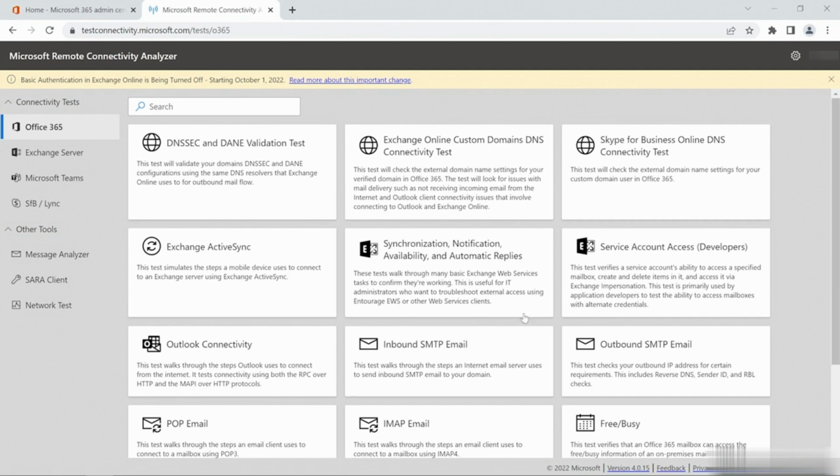Now I'll run one of those tests to show you the type of information that's provided. So for example, a very popular test is the Exchange Active Sync test. Now this is a test that relies on lots of accurate configuration and accurate certificate that is used by your tenant. It requires your domain name to be set up. It requires your devices to be configured properly, your DNS, your domain name records to match your domain that you've registered into your Microsoft 365 tenant. So any of those configurations may be incorrect. And then Exchange Active Sync will not work, which means that your Outlook devices will not be able to connect.